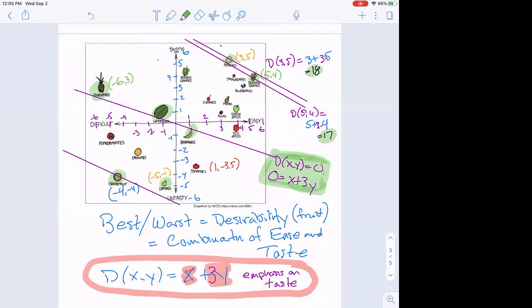So I wanted to point out that even with a silly example like this, you can make mathematical types of equations to solve the types of questions we were asking in a less mathematical way on the chart. So I think that's interesting, and I want you to keep these things in mind as we go.